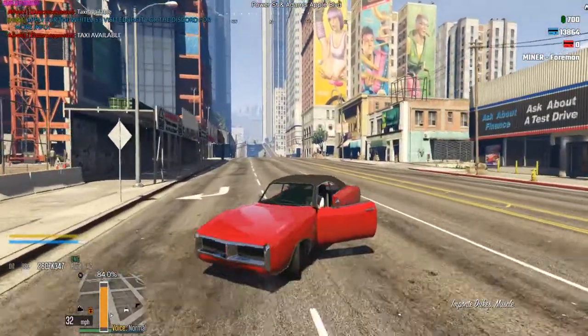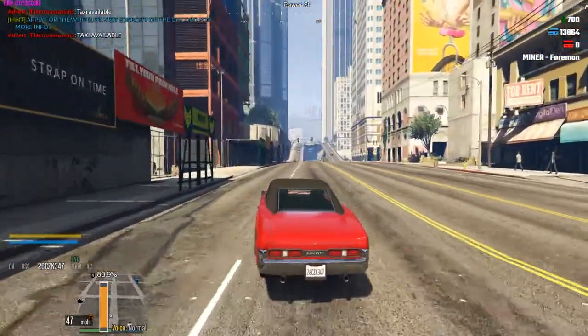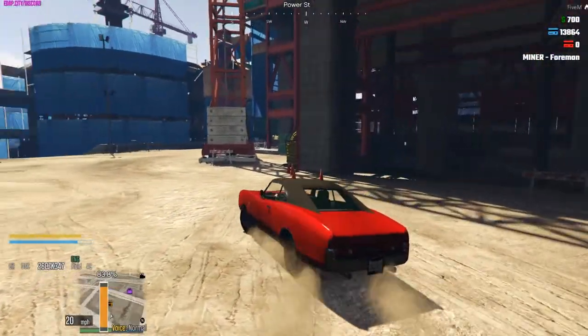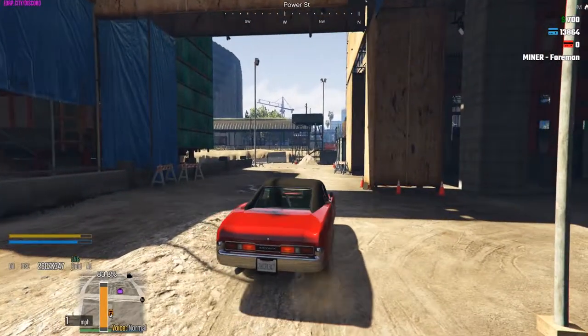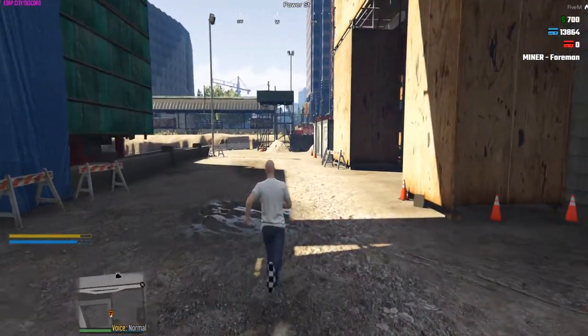This is nice. The Imponte Dukes. Ooh, listen to that backfire. That is a nice-ass car. Oh, don't crash. So, to sell the iron is somewhere around here. So, let's get out and it should give us a prompt.